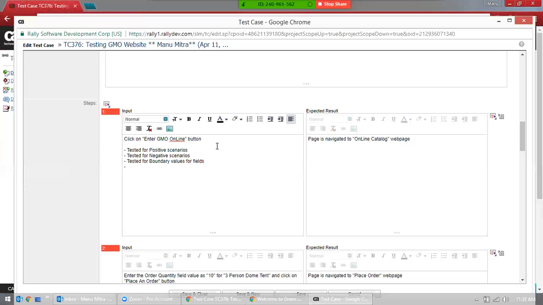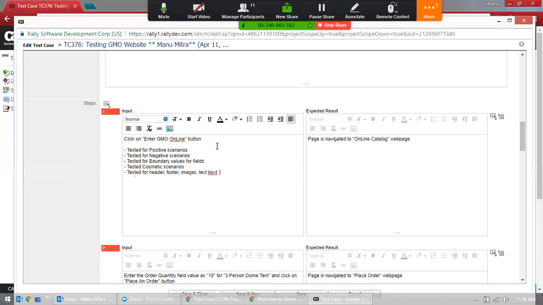And is there anything else? Tested for cosmetic issues, cosmetic scenarios. We just had the new thing, cosmetic scenarios. Okay, and tested for header, footer, images, text box, etc.